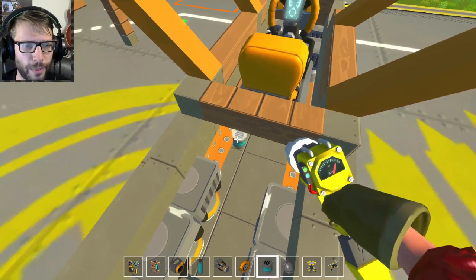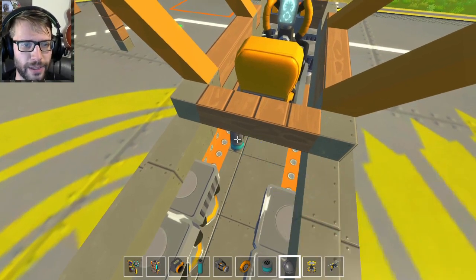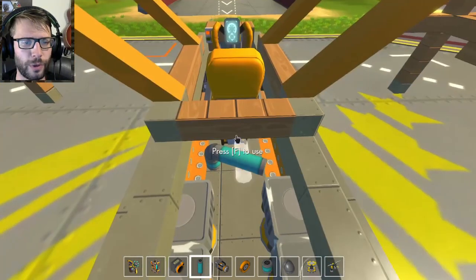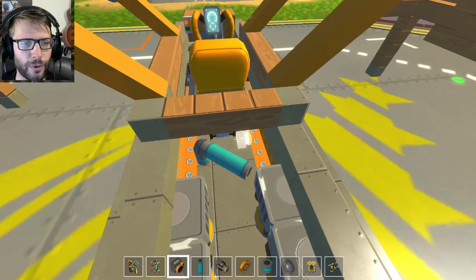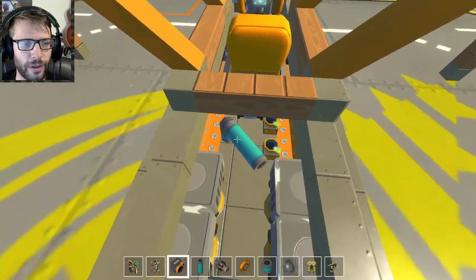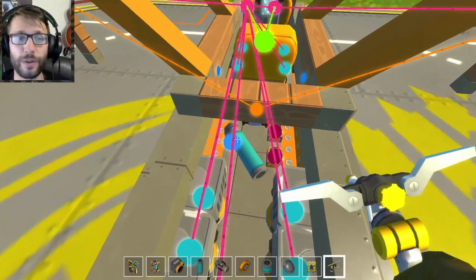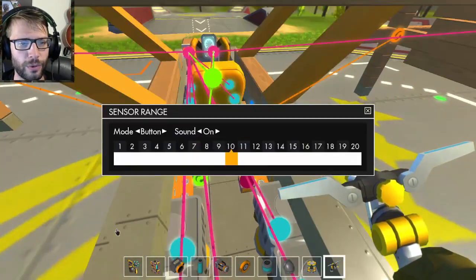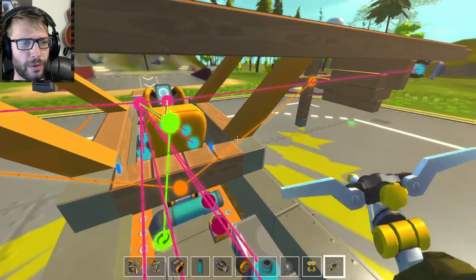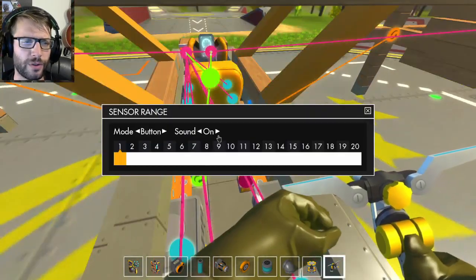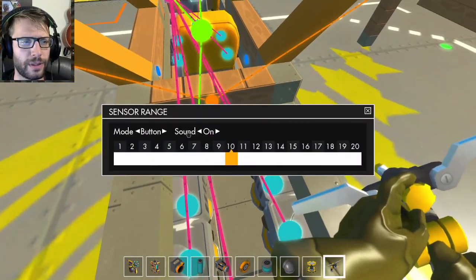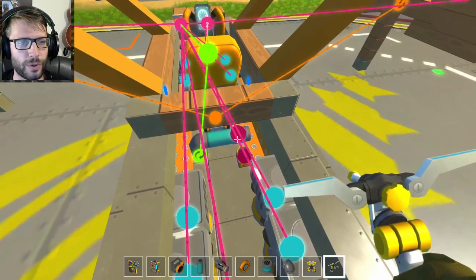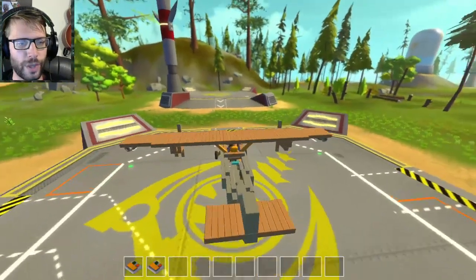So I will simply connect a few things like so. It's just a small pipe piece with an elbow to a long one. And you can actually put your sensors on either side of where it'll be centered. So when I put this back on the steering wheel, you'll see it'll go exactly where I need it. And what we'll do is turn these sensors all the way down to 1, and usually I'll just turn the sound off as well, and it's definitely staying in the button mode. So we'll get those turned off for sound, and we'll make sure that it's turning in the right way.